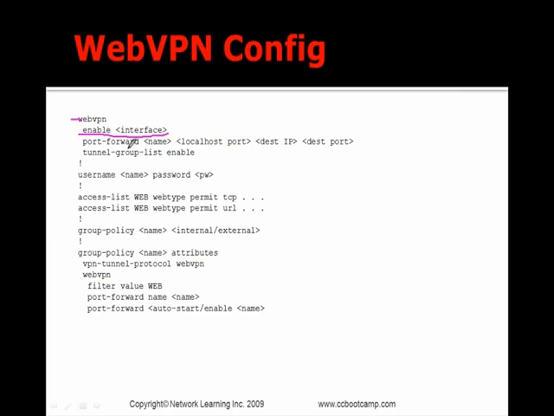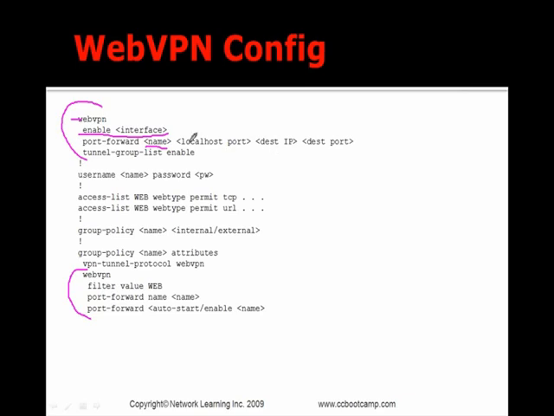Okay, if we're doing port forwarding, we configure the actual port forward within WebVPN config mode. Again, this is global WebVPN mode. As we see down here, there's another WebVPN within group policy, but right now we're just doing WebVPN at the global level. So we define our port forward, give it a unique name, and then specify, on the machine that's connecting, which local host port the Java applet is going to open up. We can specify any port number here, though typically we want to use a non-well-known port, just some funky port.